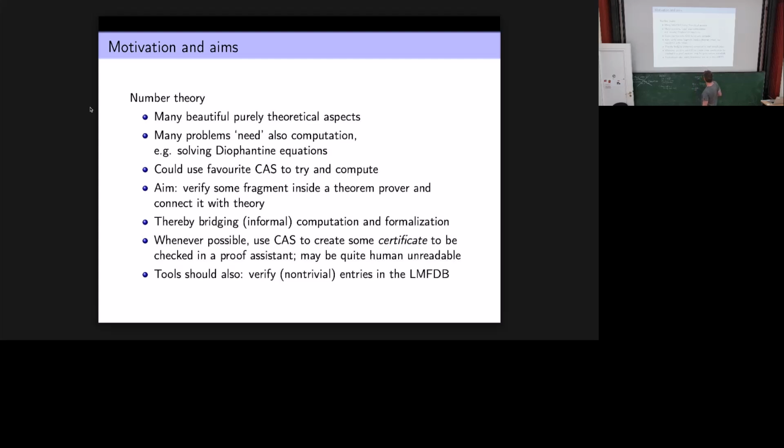And I'm okay with, I mean, if it's a beautiful certificate that tells me something, I would be very happy. But if it cannot come up with something, then it's also very fine if it's a very long, verbose, very non-human readable certificate. Well, as long as you can compute with it and reason with it in the proof assistant, right? Because if it's very tedious, that's where these things are good at, so you should consider those. And so the original motivation is really to solve problems in number theory, where I see computations popping up.